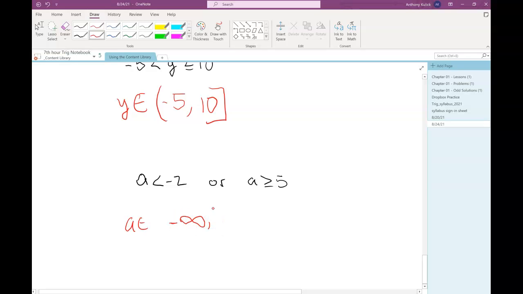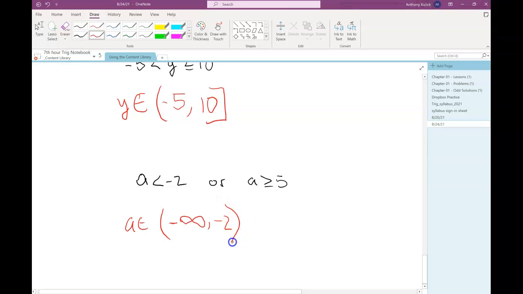And then I think I heard a couple people say that the lower bound was going to be -infinity. That's right, because since we're talking about the things that are less than -2, you can always find something smaller than -2, right? No matter what number you name, I can tell you something smaller than that number. We can do this forever. The upper bound for a is less than -2 is -2. Now we know the infinities always get a parenthesis. What should the -2 get?